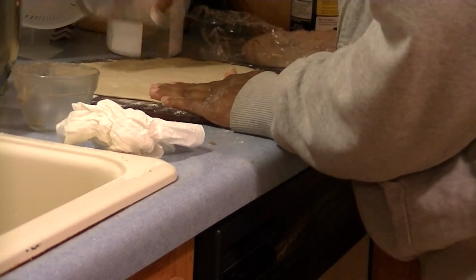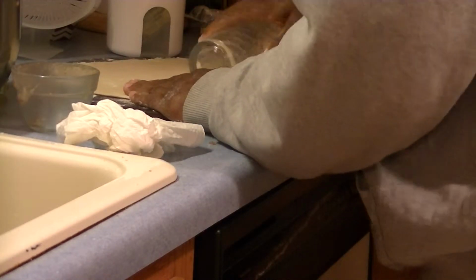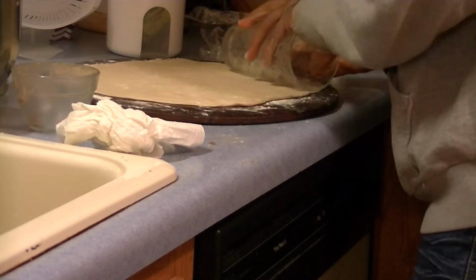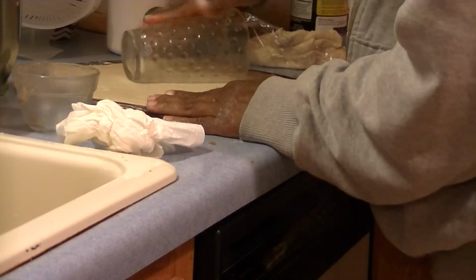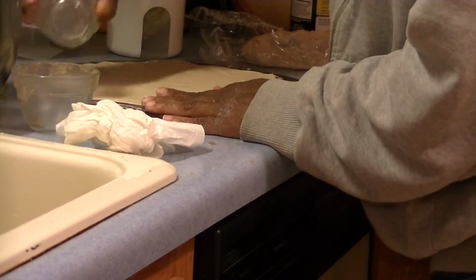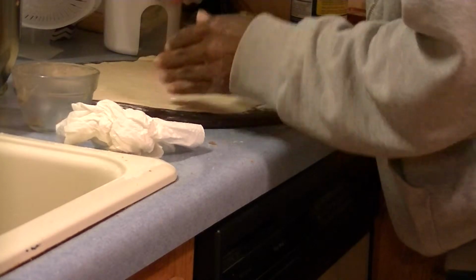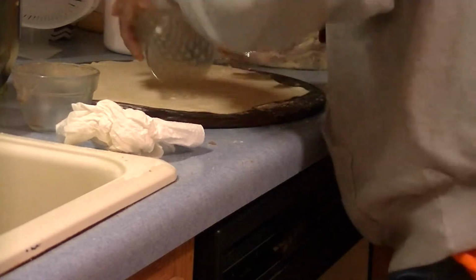If you want to get your dough into a circle, or you want to put it into a rectangle, like some people do. But my surface right here, as you can see, is round, so I can't really get it in the shape of a rectangle like I want to. But it's going to come out the same way. Big deal. It's still going to come out the way I want it to. Or I could just cut the edges off and make it into a rectangle if I want to.